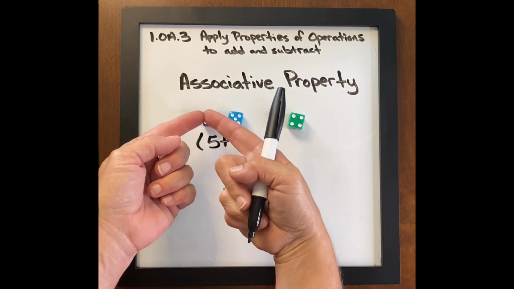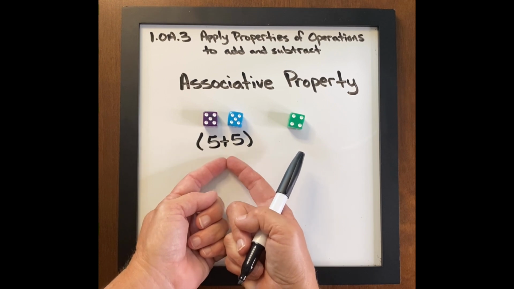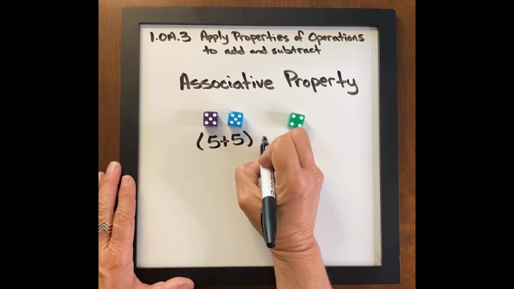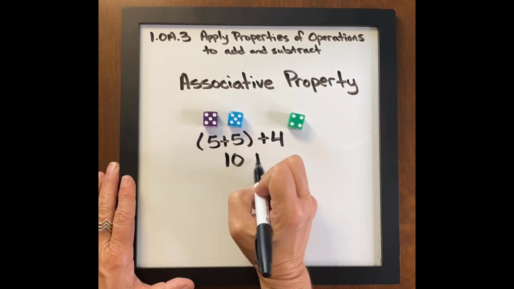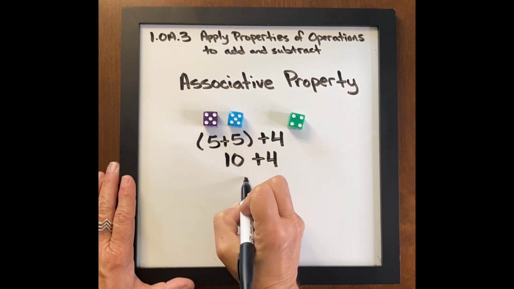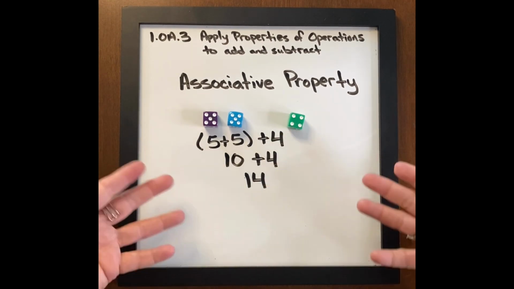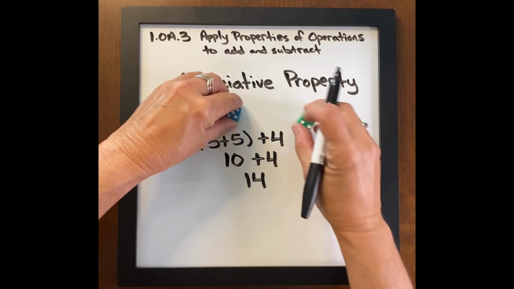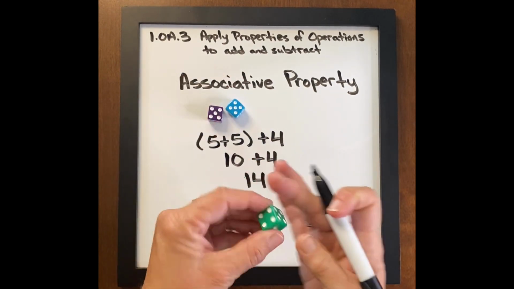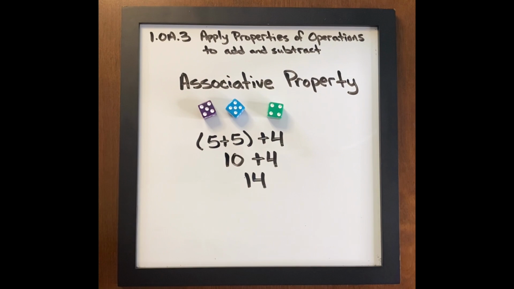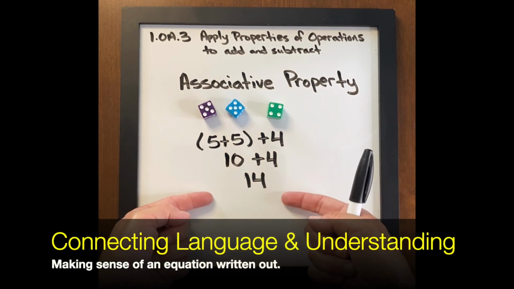We are working with applying the properties. Here we're applying, this is what we did first. We added 5 plus 5 plus 4. We know 5 plus 5 is 10, so now this becomes 10 plus 4. That becomes 14. So this very quick activity allows us to do something that looks abstract like this, put to words what we're doing, put in numbers.